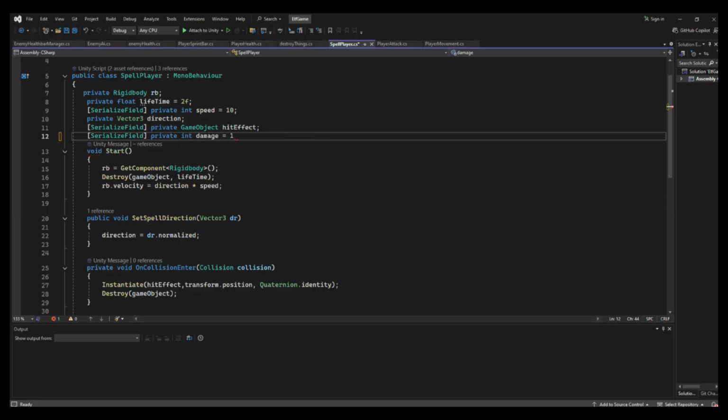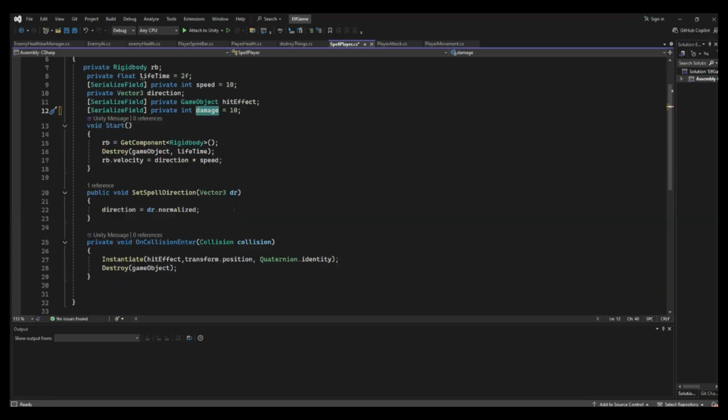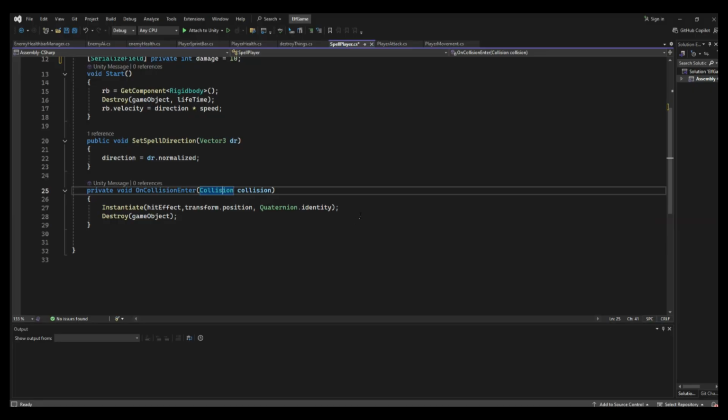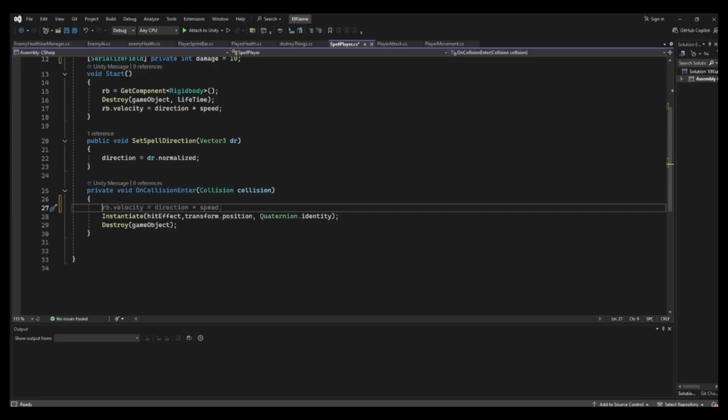Damage would be, for example, 10. And here, yes, on collision, it should be collision dot game object dot get component enemy health dot take damage, damage.